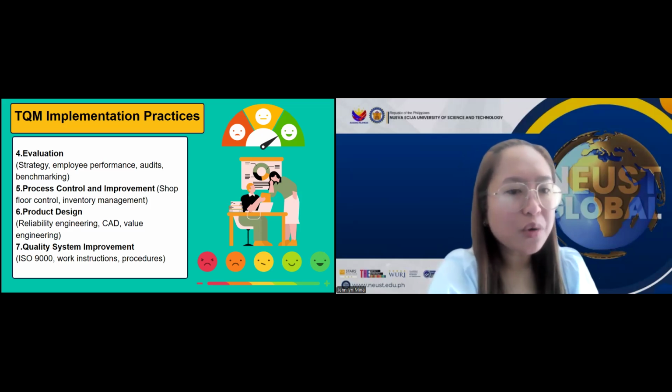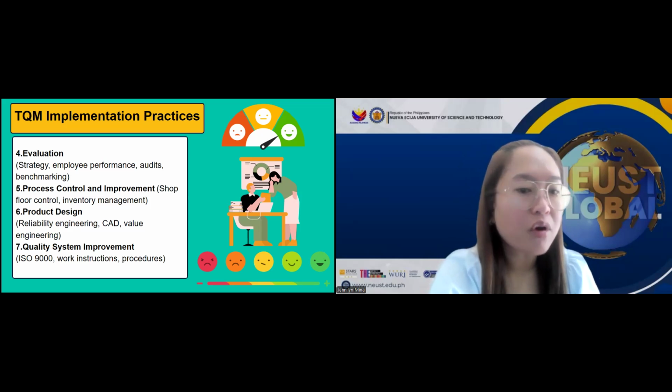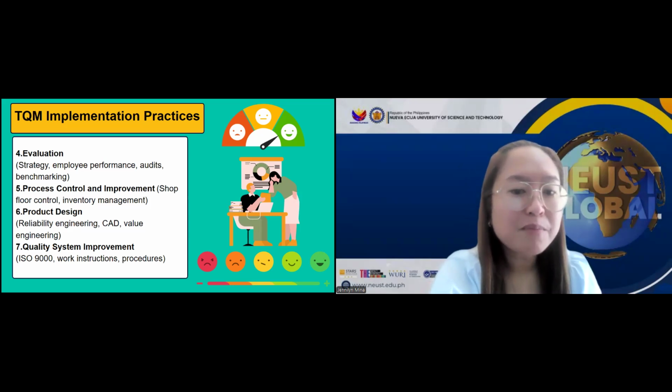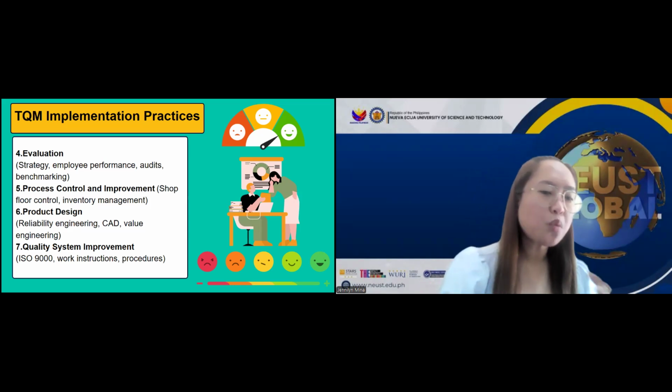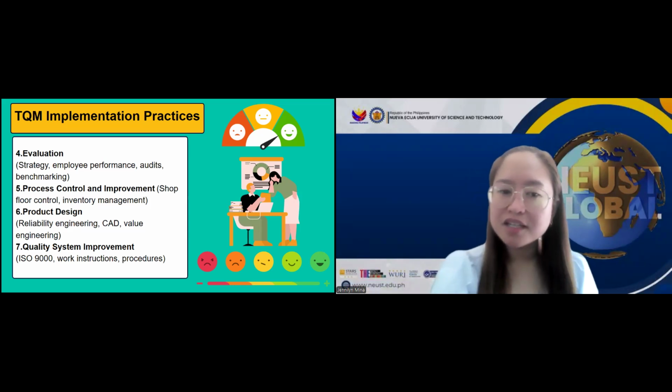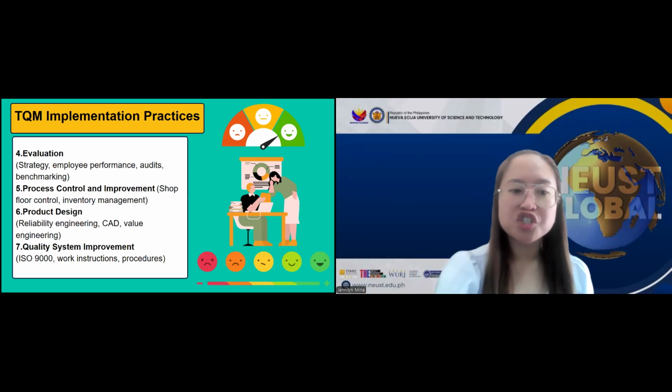Samsung follows a rigorous quality system. It maintains a quality manual for production processes. It implements ISO 9000 certification across its global manufacturing plants. It defines standardized procedures for product testing and performance evaluation. They're using work instructions to guide employees in maintaining quality at each step of smartphone production.